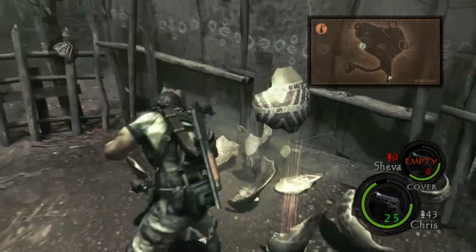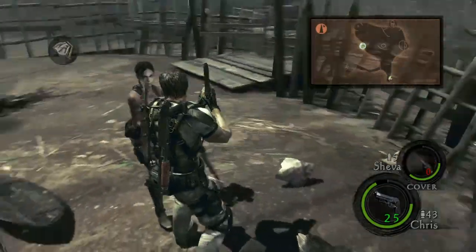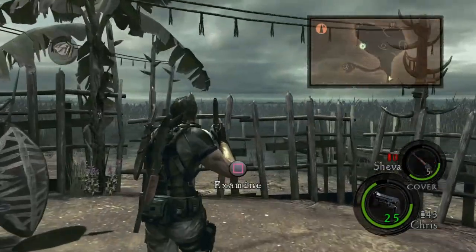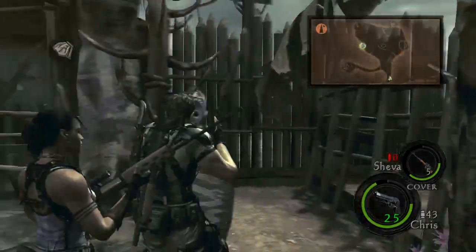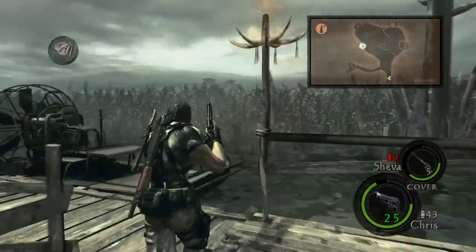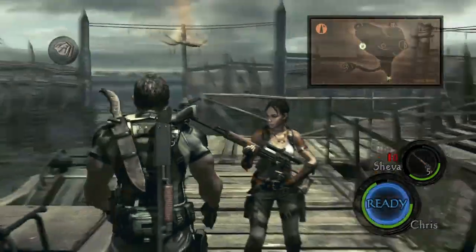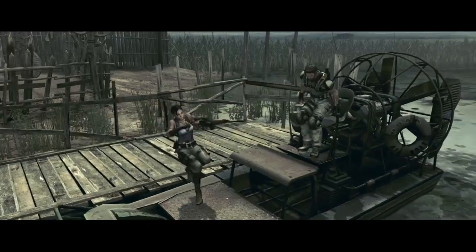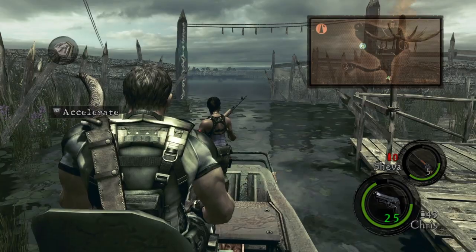Also, in the next area that we go to, you can grab the chicken eggs, and I will go into detail about that, which is where we're going to move to next. So now you'll have to get on the boat and drive it around. I'm going to skip to the next part of the map.